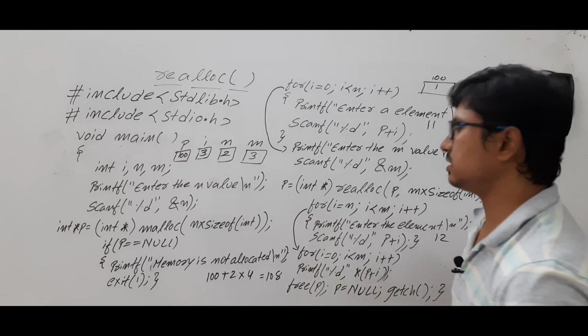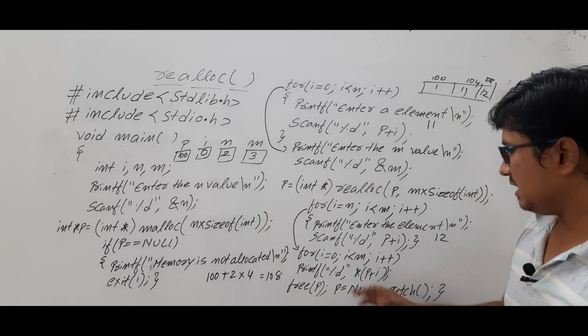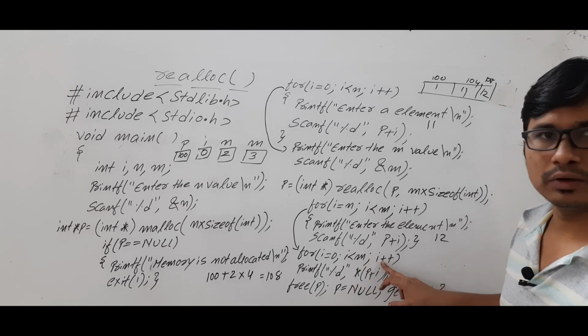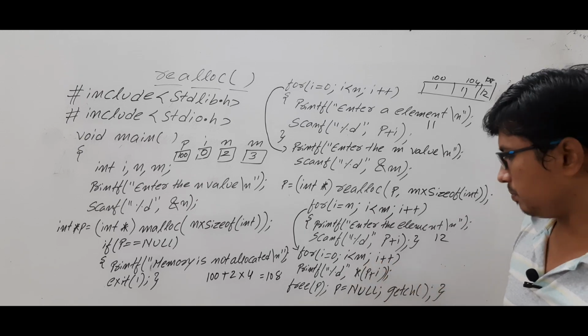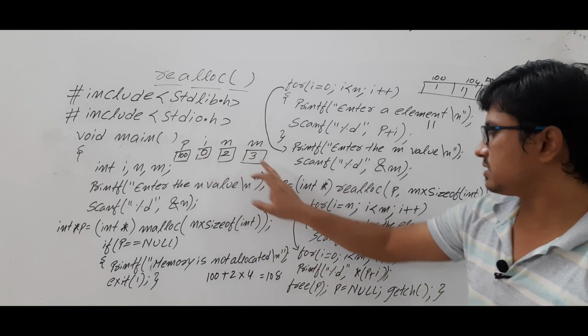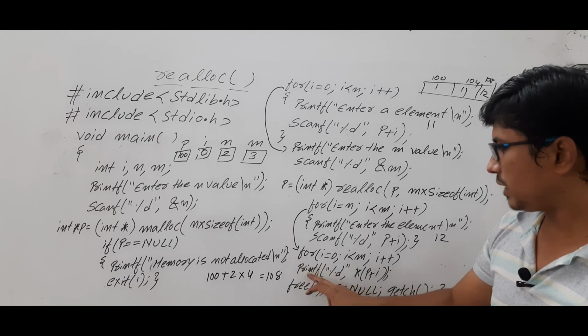Again initialization, i is equal to 0. So now the i value will become 0. I less than n, i plus plus. So you are checking the condition i less than n and you are doing the update, which is post increment, i plus plus. Now what will happen? It will check the condition 0 less than 3. Yes, the condition is true. So you need to execute this statement.